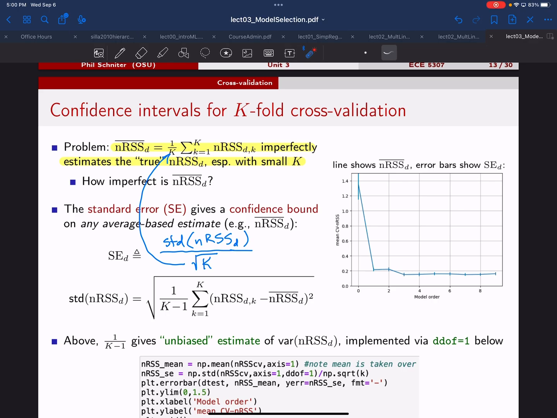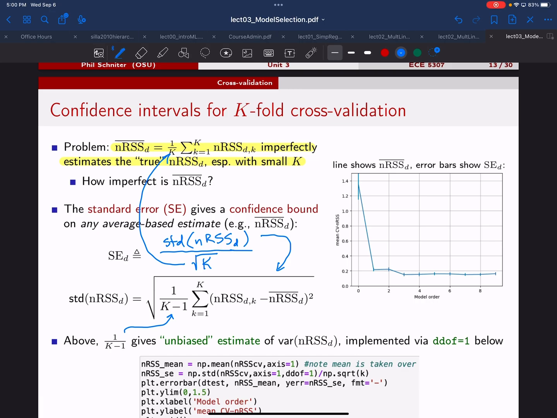So here is a slight refinement of what we're going to do. So this is the equation that I just described in words for the sample standard deviation. Here's the sample mean, we subtract it. Here is squaring. Here's an average, but notice that instead of using 1 over k, now we're using 1 over k minus 1. That's different from what we did in Unit 1. So this is what's known as the unbiased estimate of the variance.